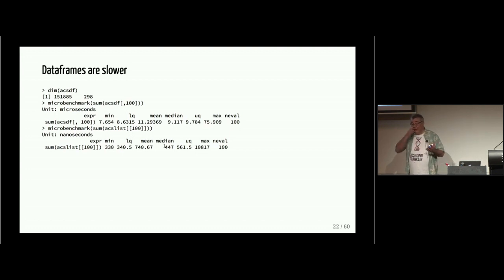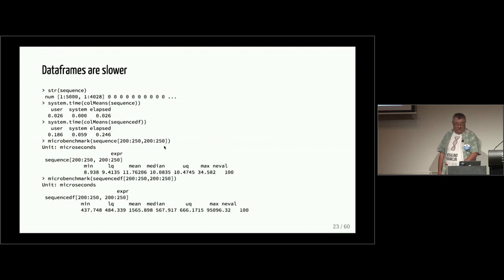Now, lists are much less useful than data frames. You don't get all the nice two-dimensional indexing on them. And sometimes, so you'd obviously want to start off with data frames, but if you need the extra speed, then going to lists or matrices can make a big difference.